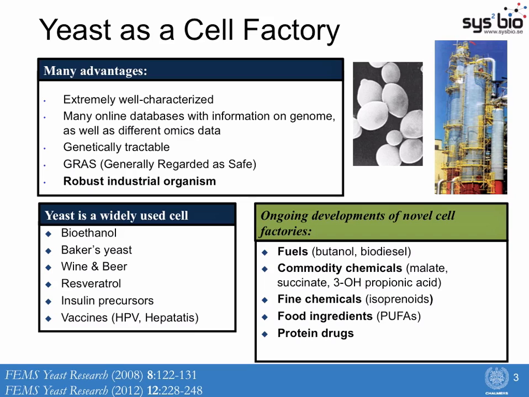So we work primarily on yeast. Yeast is used already widely. We have heard several examples already at this meeting here. It has some advantages, being extremely well characterized. A lot of information is available, both at the industrial scale level, but also at the laboratory scale level. And as I mentioned, it is already used widely, but also a number of new processes are in the phase of being developed.